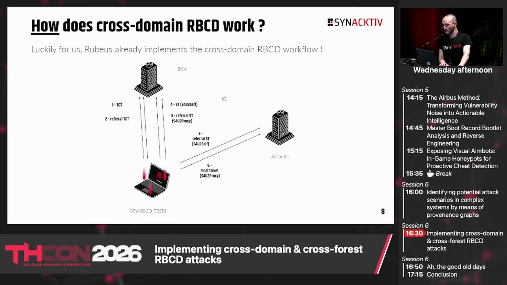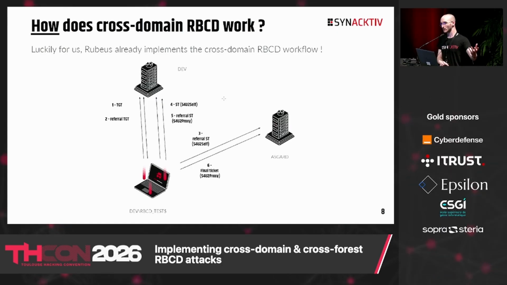So we are going to get the referral service ticket via S4U2Self on Asgard, then use the ticket that we get to get the service ticket for the user of Asgard for our service. And then same, we are going to perform the S4U2Proxy step on the dev domain to get the referral ticket, and finally have the final ticket on the Asgard domain.